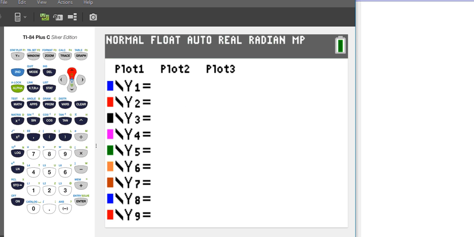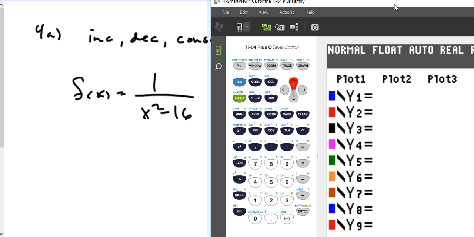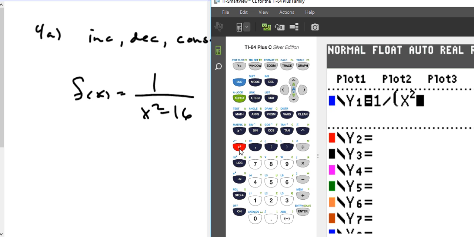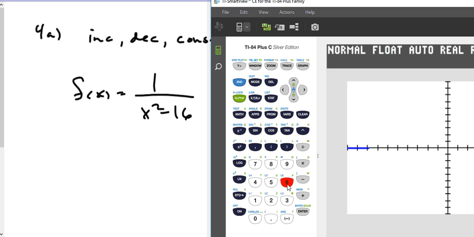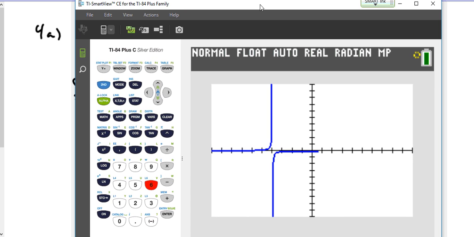We have some various different functions. On this one, I'm going to have f(x) equals 1 over x squared minus 16. When we have this, we're going to go to our calculator and punch this in. So we're going to take 1 divided by the quantity x squared, so make sure you put the quantity in there, minus 16. And we're going to graph this. I'm going to go to Zoom 6 so I get the standard graph, and we have this graph right here.